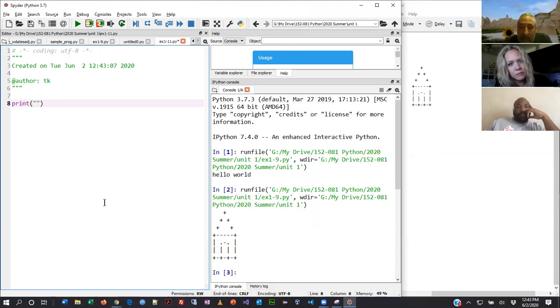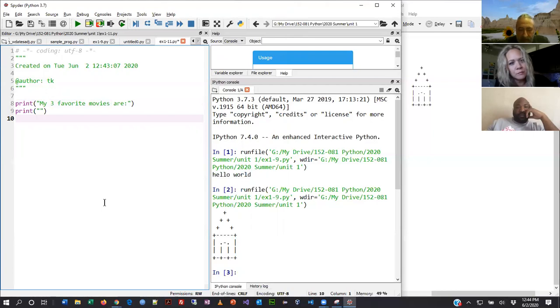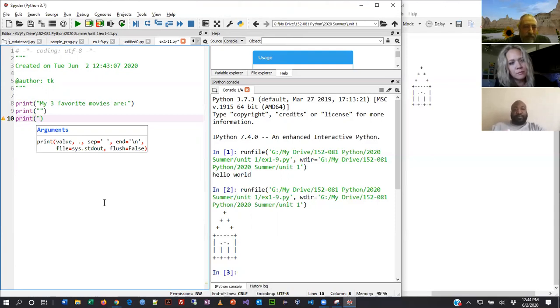And I'm going to be polite to my users and say, my 3 favorite movies are. I think it would probably look good if I had a blank line after that as opposed to just listing them. And then I'll go to the next line. Frankly, I'm not really sure what my favorite movies are anymore, but I'm just going to come up with 3 for the heck of it. I'm trying to think of anything interesting that I've seen lately, and I can't say that I've seen anything remarkable.